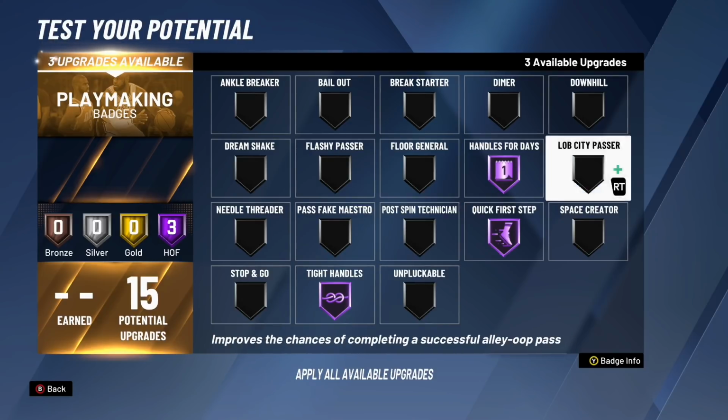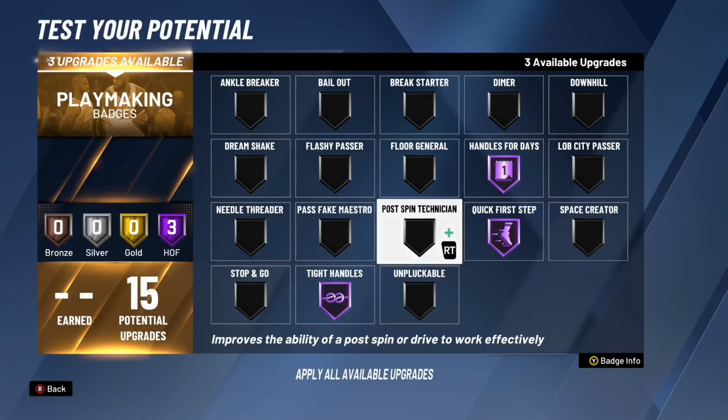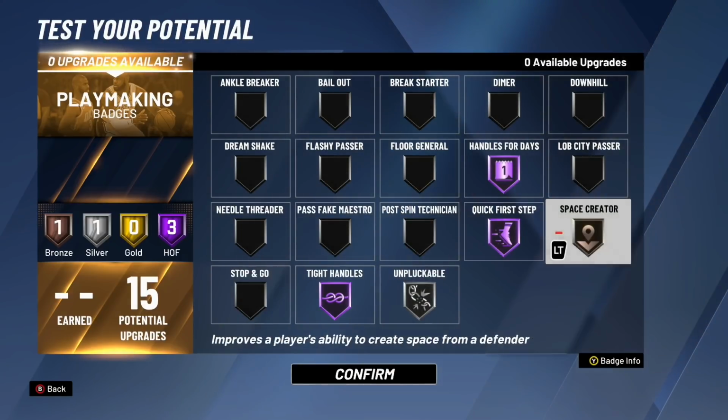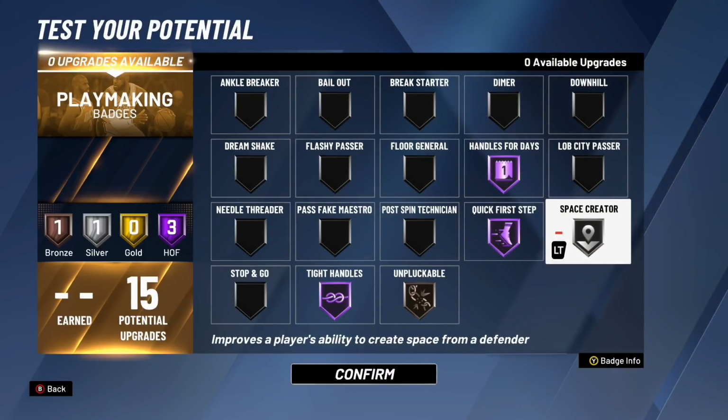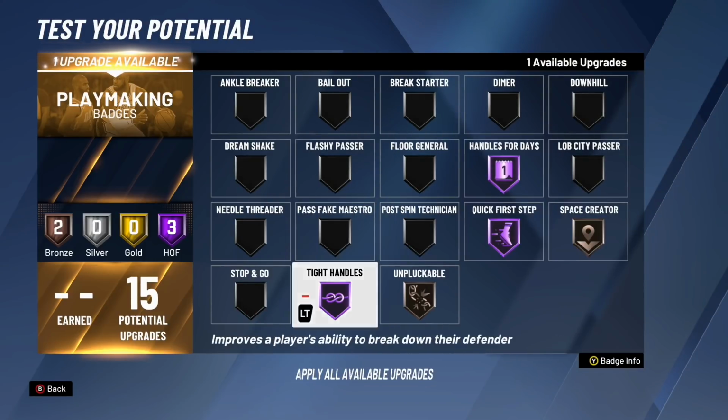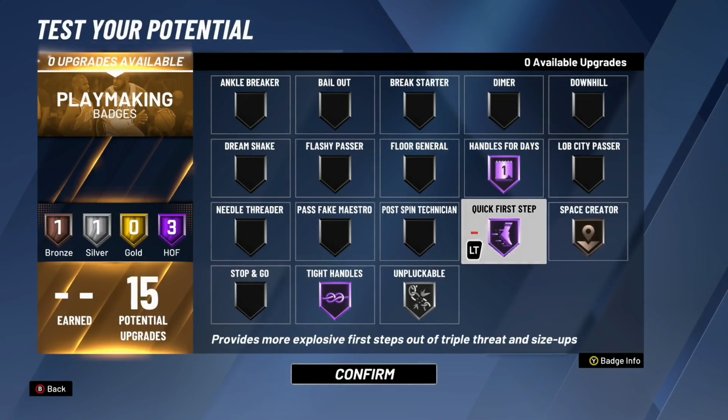This is going to help you break down your defender. Now 3 upgrades left. You're going to want to split it between Space Creator and Unpluckable. I think you're probably better off doing something like this, because you want Unpluckable so you don't get ripped. But if you want a little bit higher Space Creator, go ahead and do that. Or if you want to lower one of these badges down, go ahead. But I think this is going to be the best combination.